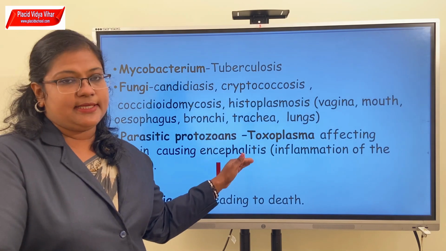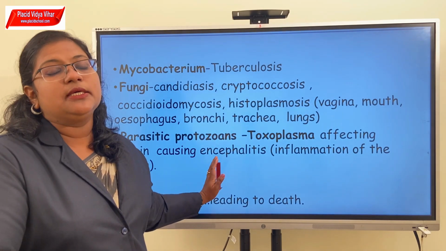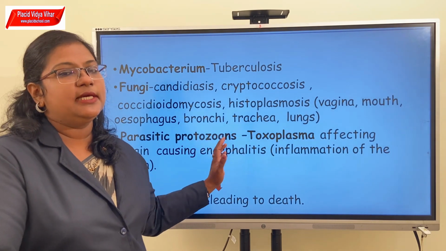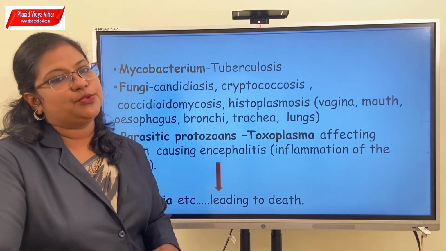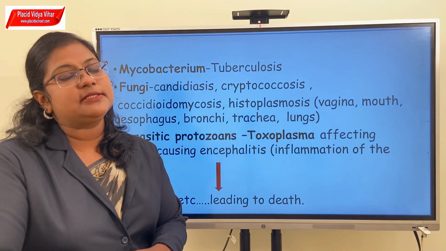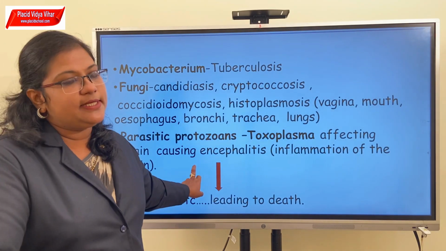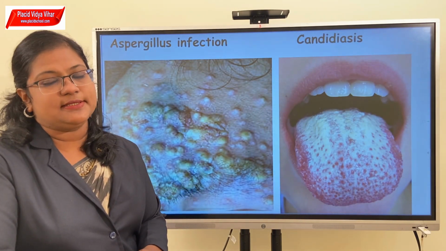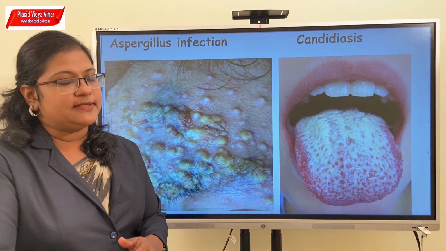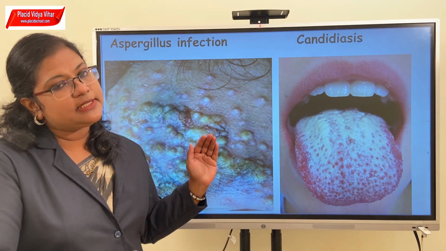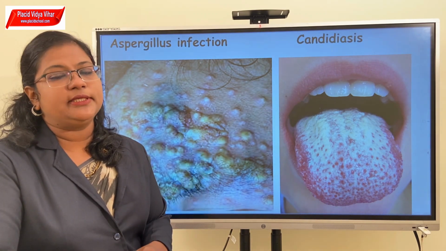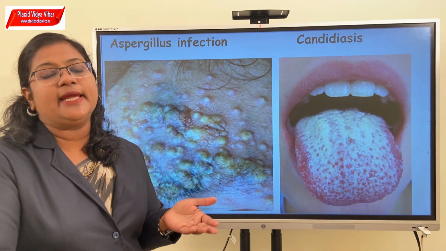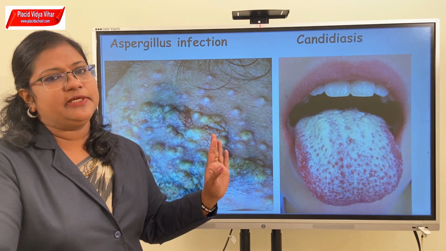So all these things can eventually progress to conditions like pneumonia. Usually bacterial, viral or fungal infections will proceed to pneumonia, leading to death of the individual in the final stage of AIDS. You can see two pictures which show the progression of fungal diseases in AIDS patients. See how severe it has become. This might have started off as a simple infection in a normal person which you can easily get rid of, but in a person with AIDS, it proceeds to a very severe version.